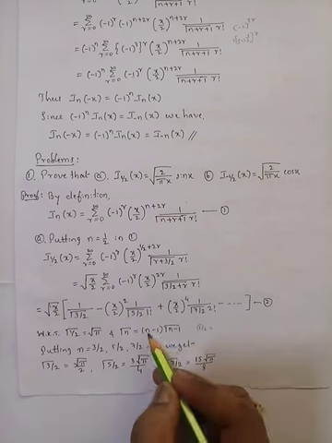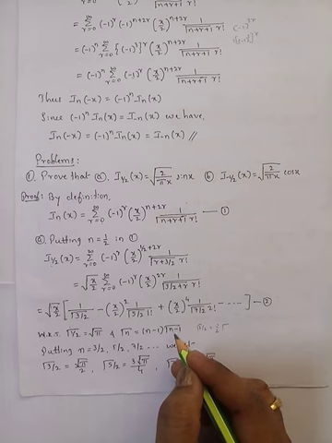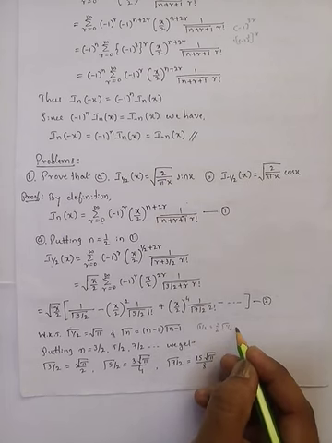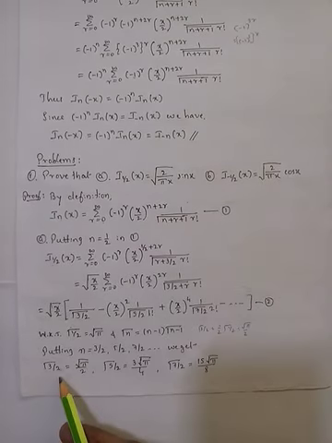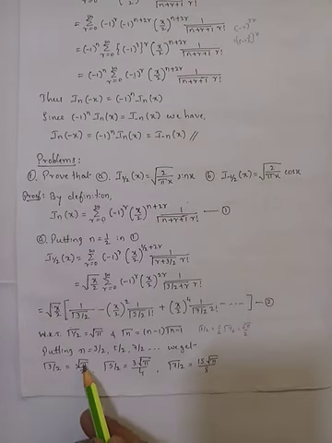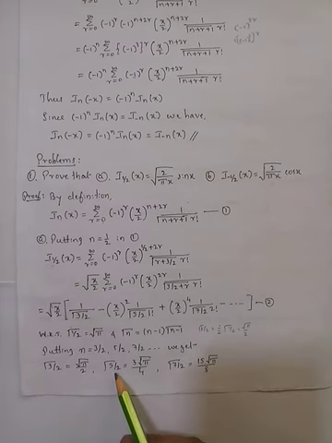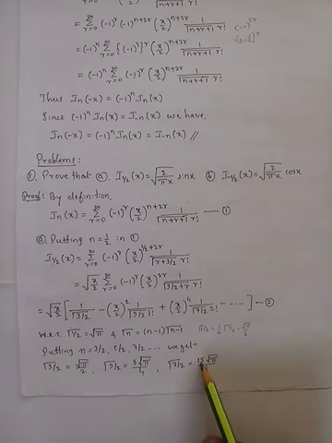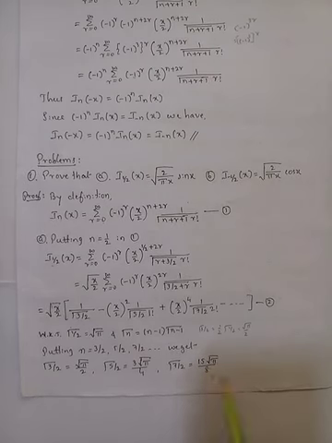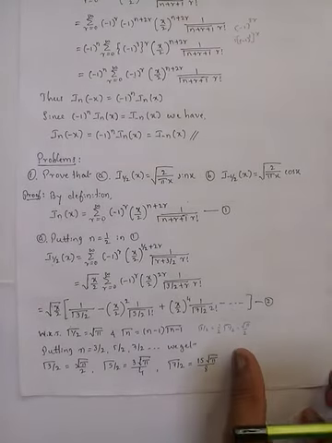Gamma 3/2, using the formula (n minus 1) into gamma (n minus 1). n is 3/2. 3/2 minus 1 is 1/2, into gamma of n minus 1, that is 3/2 minus 1 is 1/2. So gamma 1/2 is root pi, divided by 2. So gamma of 3/2 is root pi by 2. Similarly, in this formula, we take n equal to 5/2. When n equal to 5/2, after simplification, we get 3 root pi by 4. Similarly, gamma of 7/2 we get as 15 root pi by 8. So these three values we are going to substitute in equation 2.